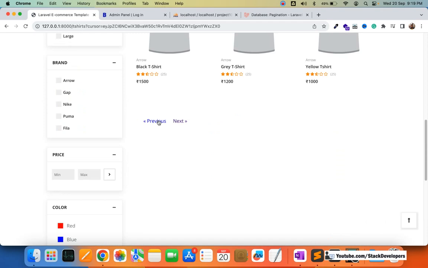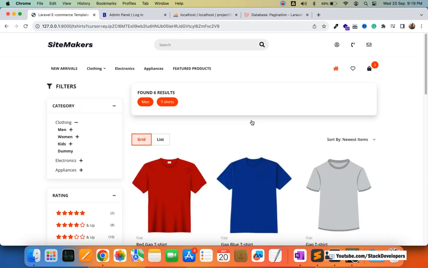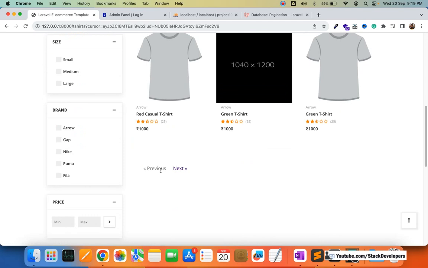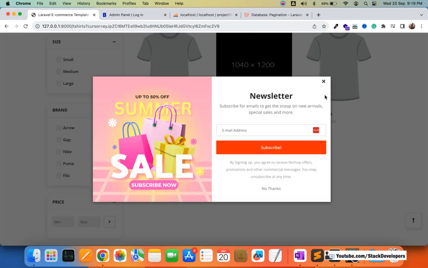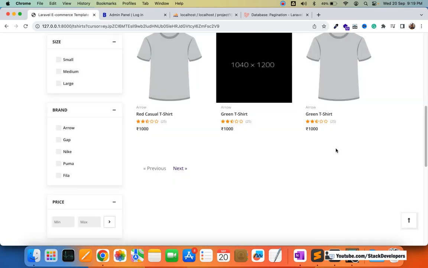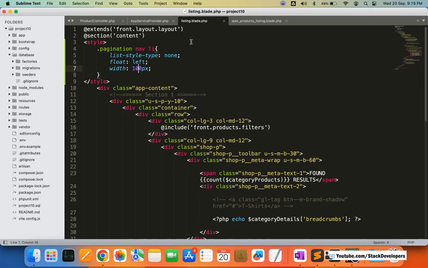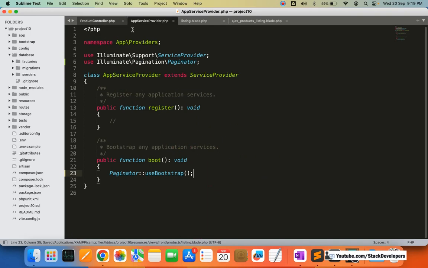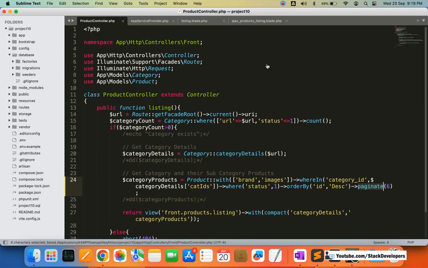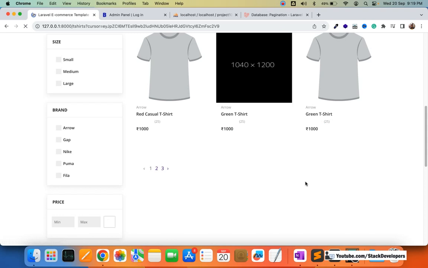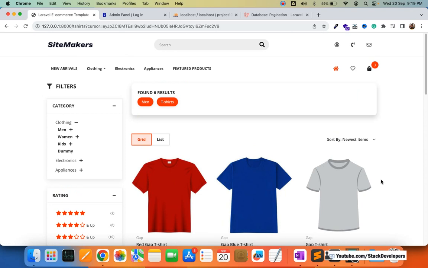So this one, see how fast it is. You can see cursor pagination is always faster than the normal pagination. But in cursor pagination also, just previous and next will be given. 1 2 3 4 will not come because there are many results. So the cursor pagination handles that, so they have given the previous and next only in this case. But once again we will not use this one. We will just use the simple paginate here, like paginate only. Sorry, not simple, but the paginate method only, we're going to use. Like this. So you can add this one at your end.